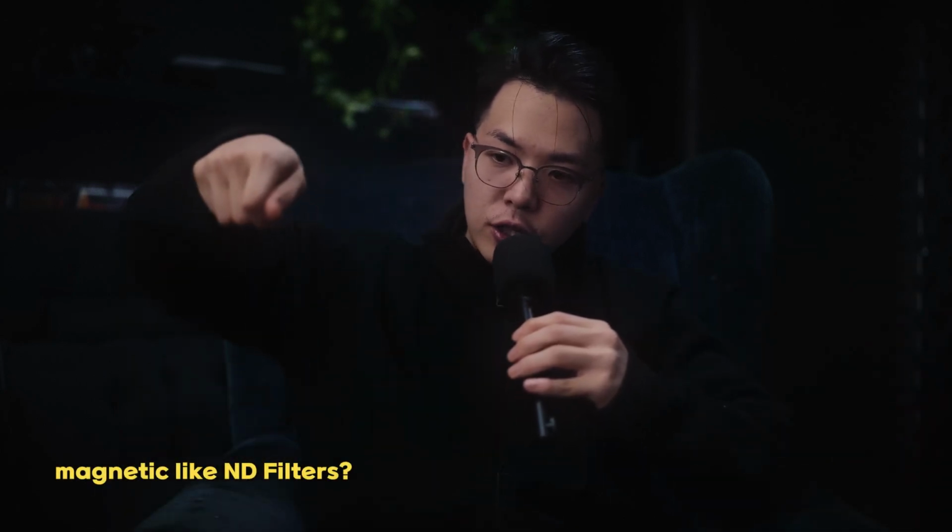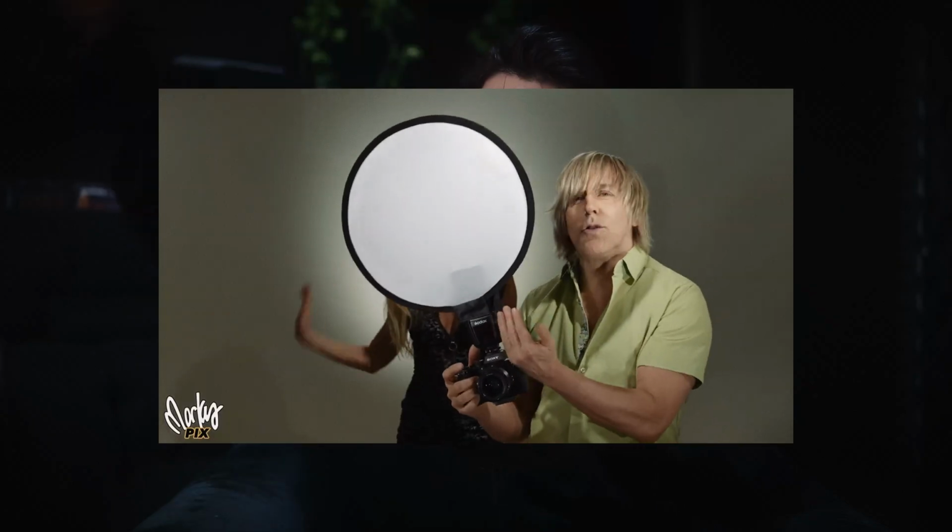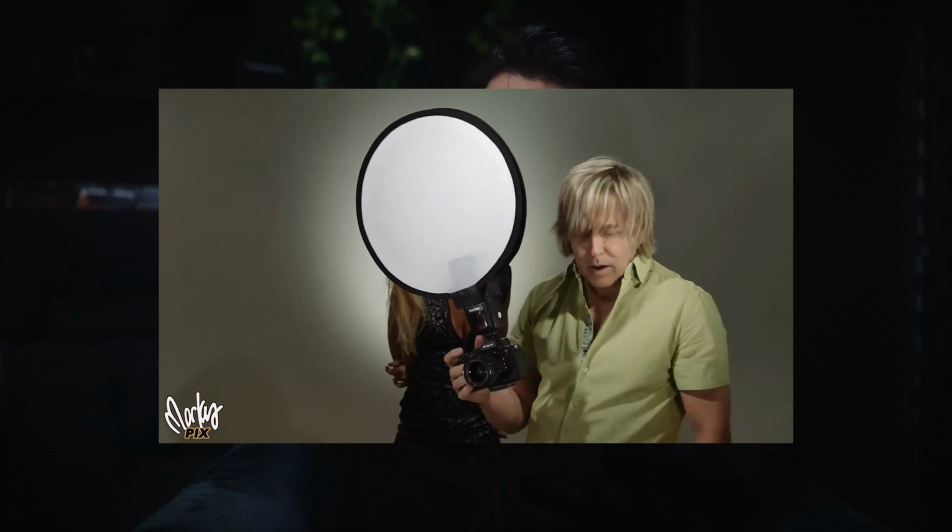Now, SmallRig and Tilta has a way to mount their matte box in front of your lens. Carbon fiber. What I'm thinking is, what if you get something like that as well? Have a way to mount it in front of your lens. So you attach it in front of the lens, you unlock it, and then this thing extends. So it becomes a big white circle in front of your lens, and it should be really light, and then you shoot.